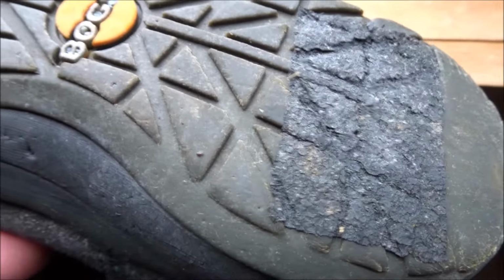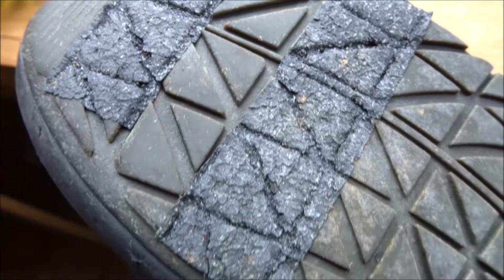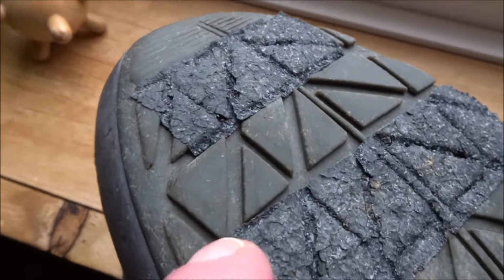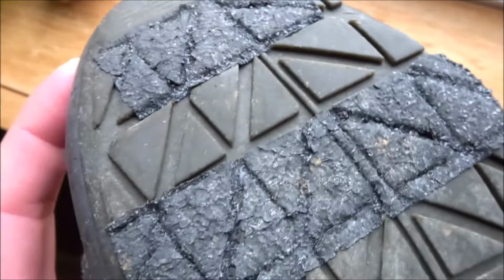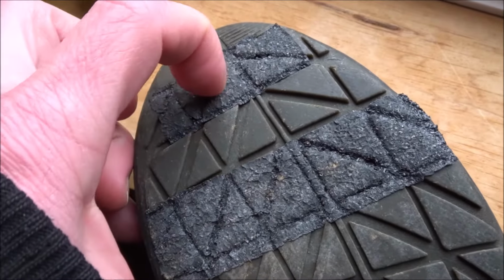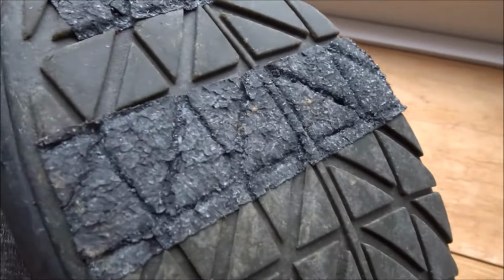Here's another little update. I've walked in these now for about a week, and I've walked on pavement and gravel, and there's actually still a lot of grip on them, and they haven't come off. They've bent in, so I didn't even need to use the X-Acto knife. They still have a good bit of traction, not as much as they started off with.